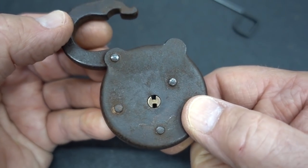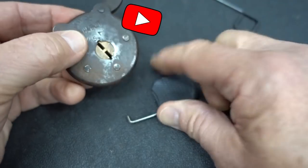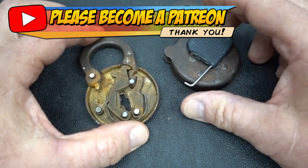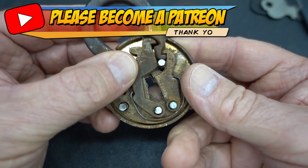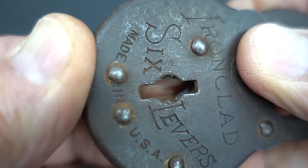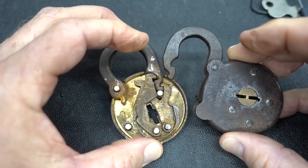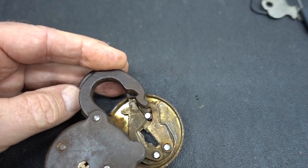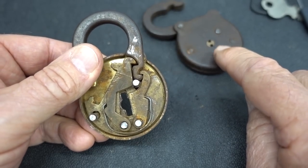So let's take a look. I was going to cut this open — no, the dude would kill me. But as it happens, I've had another one around here for quite a while that was actually damaged, and it's exactly the same kind of lock. There's just no spinner in this one — it was just a regular keyway. But the mechanism is exactly the same. You can see by comparing these two levers they might even have come out of the same factory — perfectly identical. The only difference is this one is six lever and that one was only four.